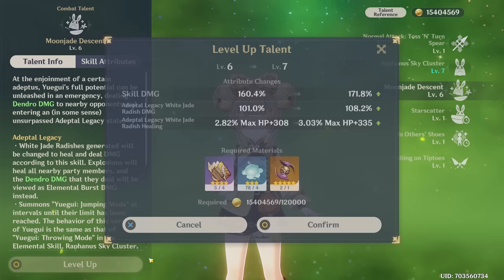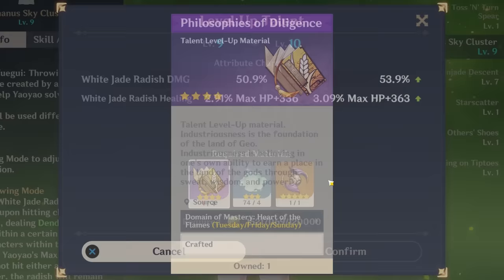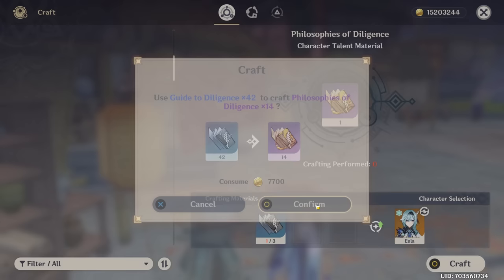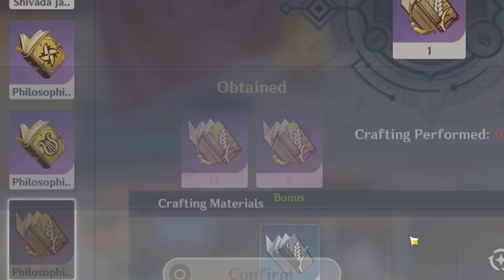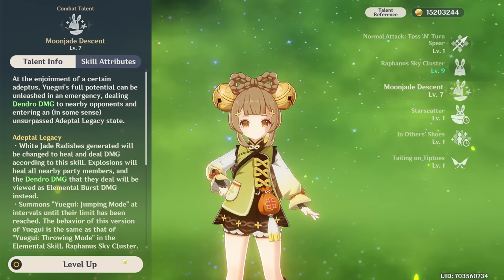I think I'm gonna start with Yaoyao's burst. That's also level 7 now. So now we have 7. Now it's 6. So we need to craft some more of these books. Let's see if we can make more. Hopefully we get like 2 bonus. Very high hopes for that one, but... Wow, we're very lucky. That's not supposed to happen. So we can make the burst level 8 now?